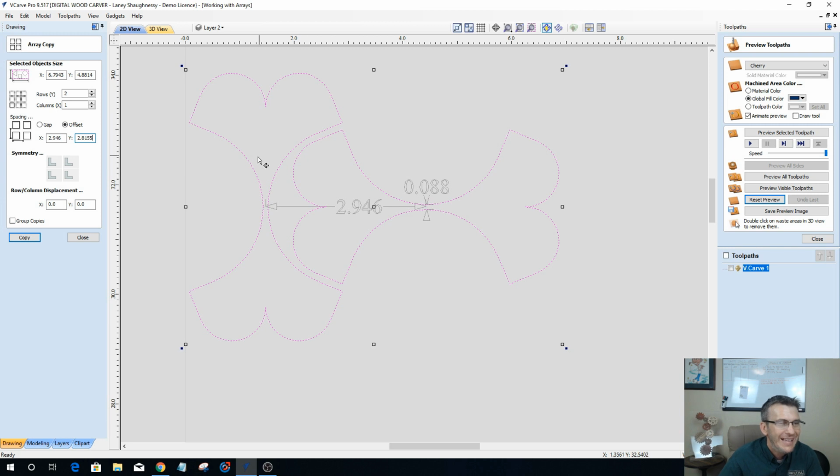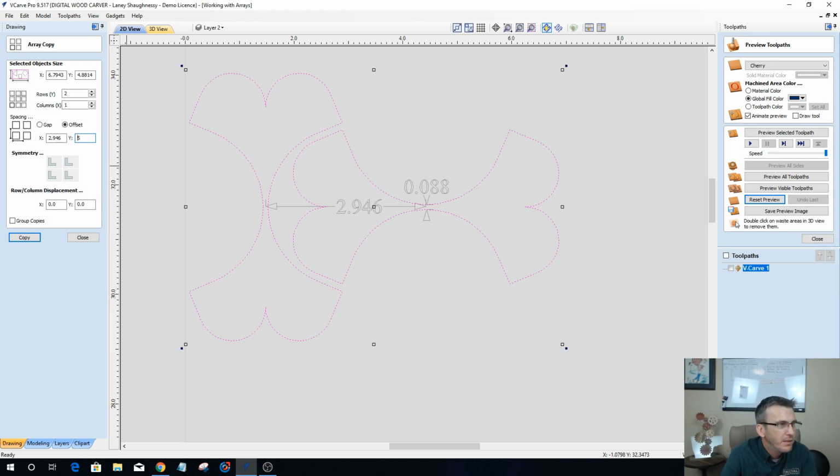Then I'm going to add my 0.088, I believe. I think it's going to be either that or the actual spacing that I want. We're going to find out in 2 seconds when I hit equals. And that is not the correct spacing.